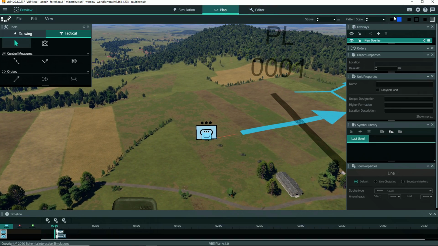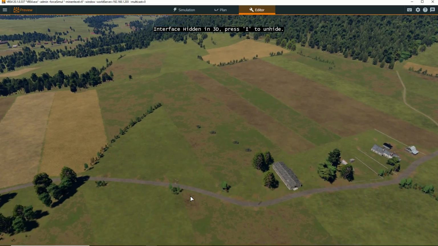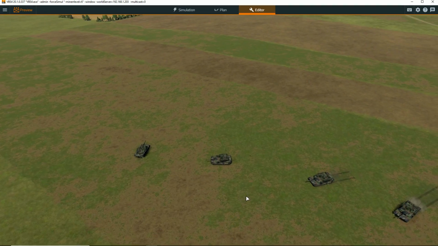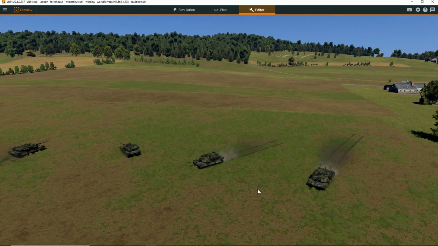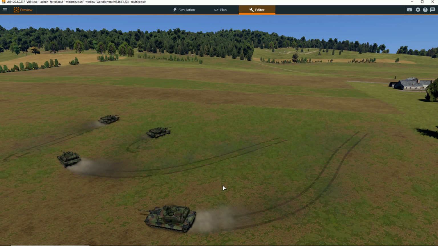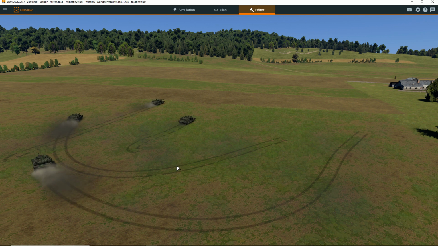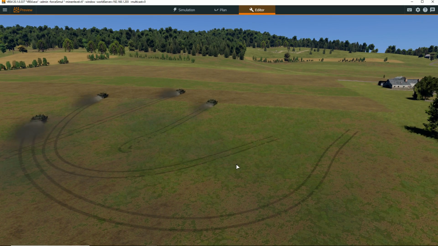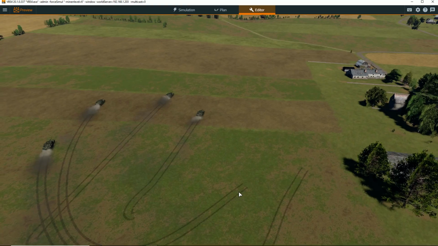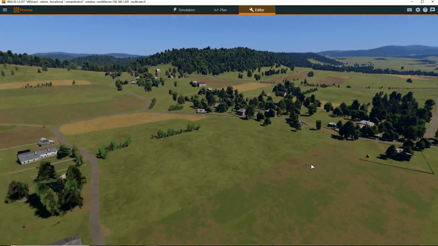Okay, so the scenario here is kicked off. What I'm doing is just turning off some of the interface so we can see the 3D content. The M1 Abrams are going to form up and move to their support by fire objective. They will engage the enemy forces once they detect them. And this is all running using our new VBS Control AI. While this is a relatively small scenario, just a couple of platoons, I will be talking later in the brief about how we've scaled this up to support over 2,000 entities for battalion and brigade level operations.